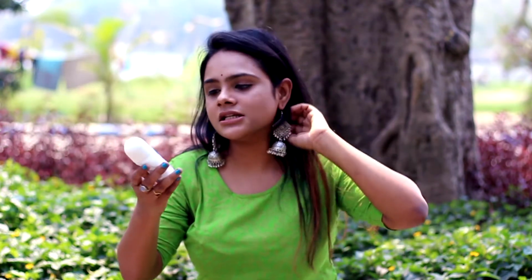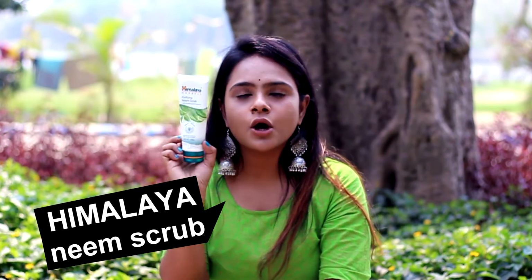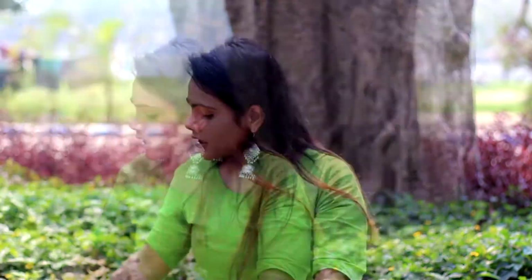So we have that. So the next product is this Nivea Whitening Skin Deodorant. So it's summers now, we all are going to wear favorite sleeveless top, tube top, spaghetti top and whatnot. So we need a deodorant in our life and this is like one of the best. Like Nivea makes amazing deodorant, roll-ons and perfume things, I believe personally. So yeah, this is actually a need in the summer and this retails for rupees 185 for 50 ml of product.